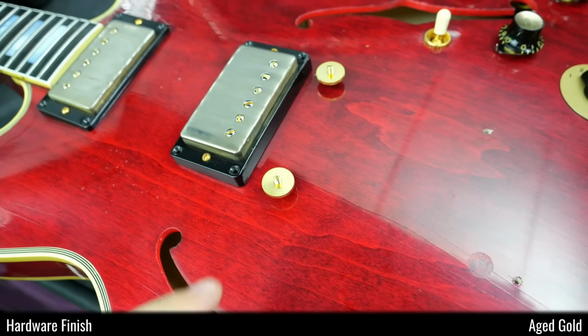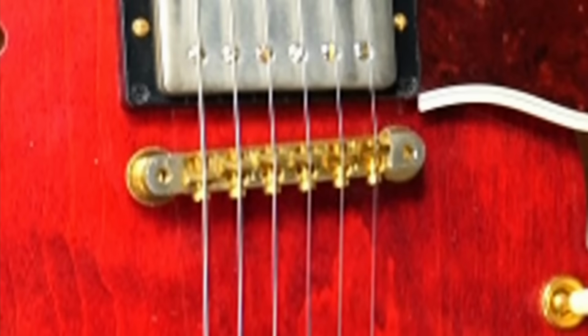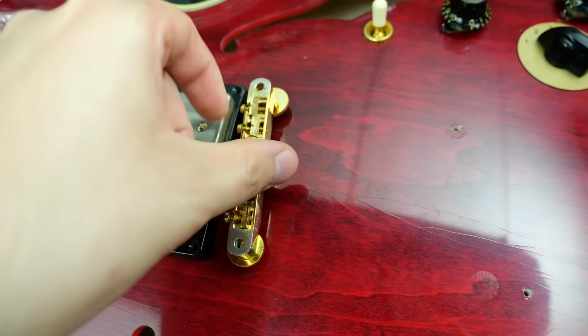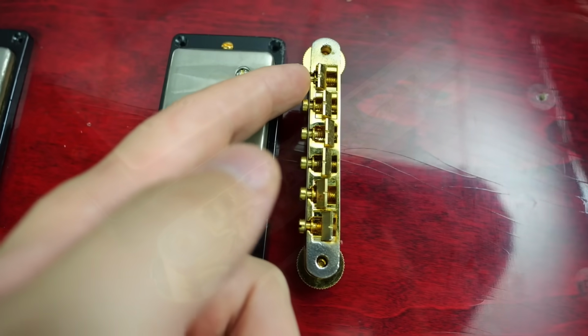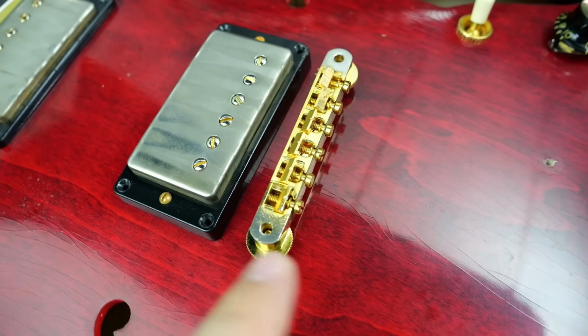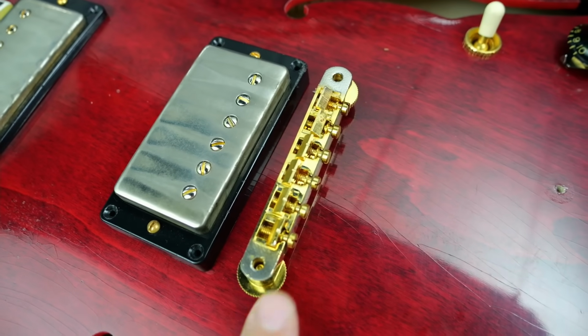But now we've got another interesting fact about this one. It's on upside down. So traditionally, an ABR1 is supposed to be mounted like such. The head of the screw should be up here, and this is the way the Nashville bridge is typically done. However, a lot of techs will flip these around because it's easier to adjust the intonation when the screws are facing this way.